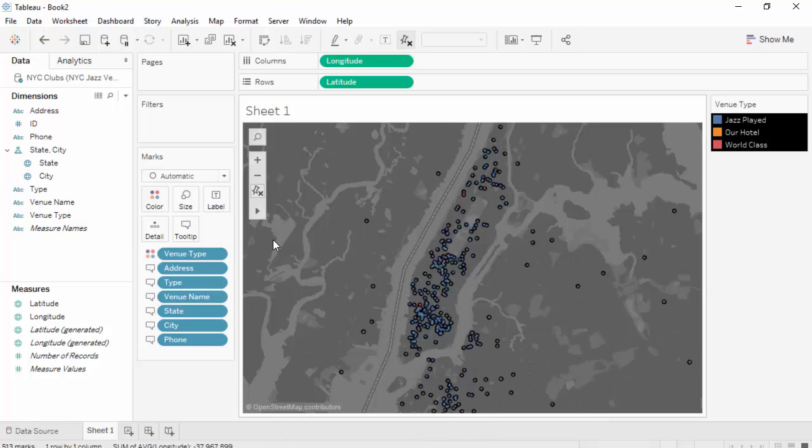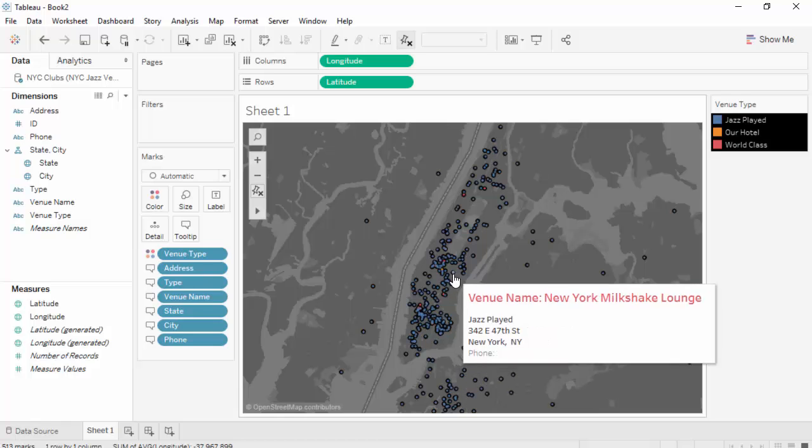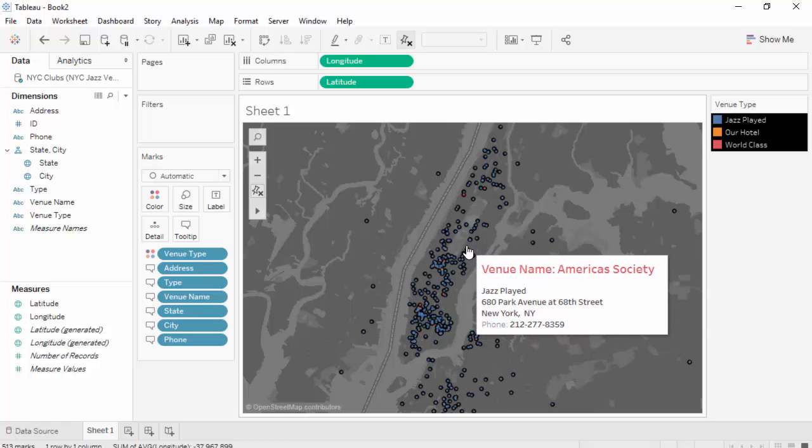You can even remove the type or the address. Now, of course, this tooltip is not map specific. You can use this tooltip feature in any visualization.